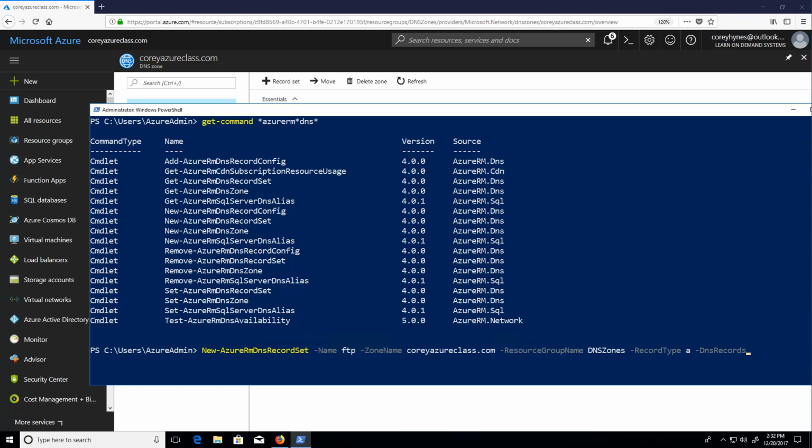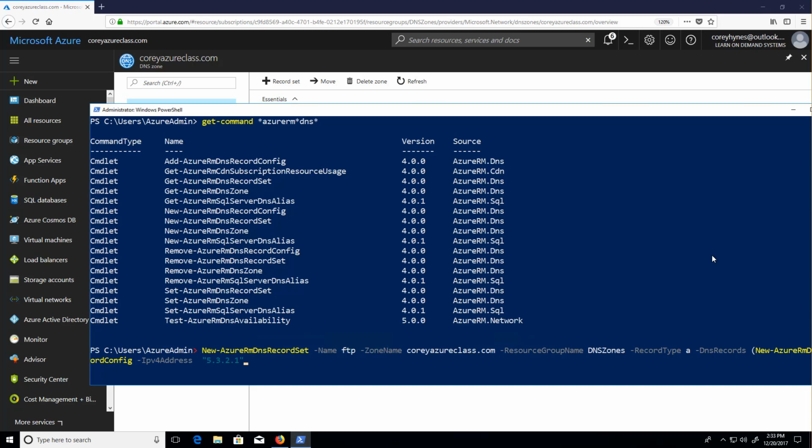Now, what this DNS records parameter is expecting in PowerShell is what's called a DNS record config, this option right here. So you can pre-create the config in a variable, or you can feed it directly into the command, which is what I'm going to do. And this is just basic PowerShell. New DNS record config, IPv4, and then the address that is going to be included, which is just put right in here.